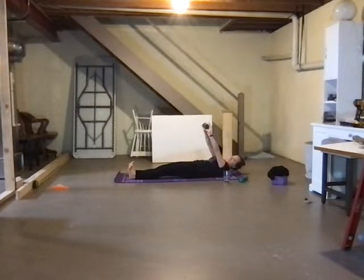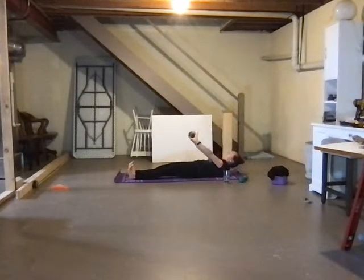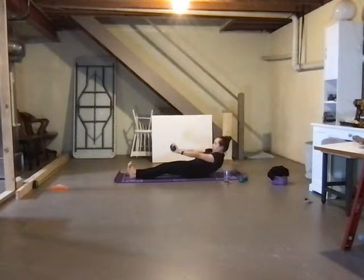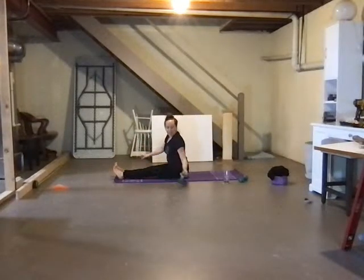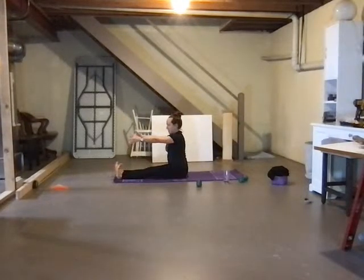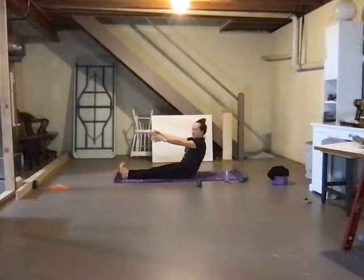Yes, you're doing awesome. Hold the ribs, take one more deep breath. And then exhale, reach it up. And we're going to roll one more time. Yes. So arms, yes, yes, yes. And then let the weight go. All right, so let's roll it down without the weight, or you can just lay back, breathe in. And when you're ready, gently roll it down.